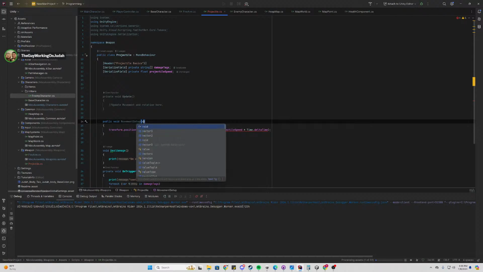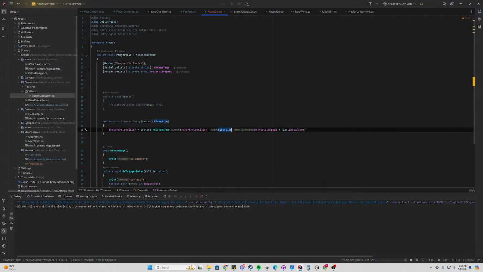Let's just do a Vector3 here and then go direction. And we'll toss in direction times this, but before we do all that, we're gonna make sure to encapsulate this.